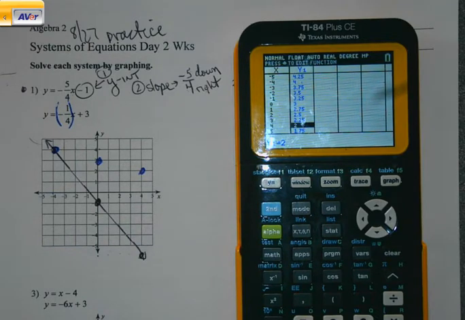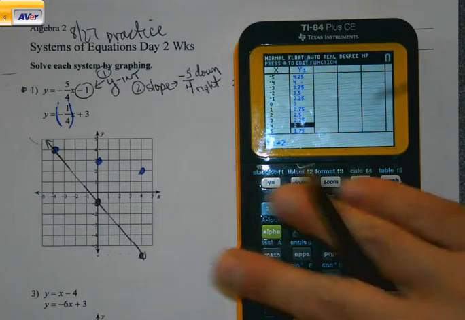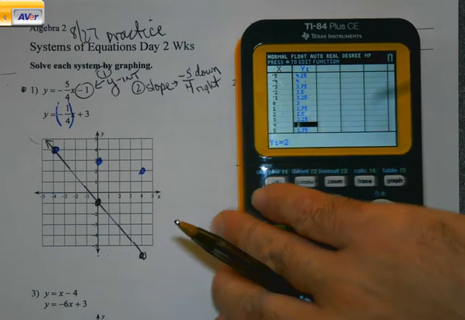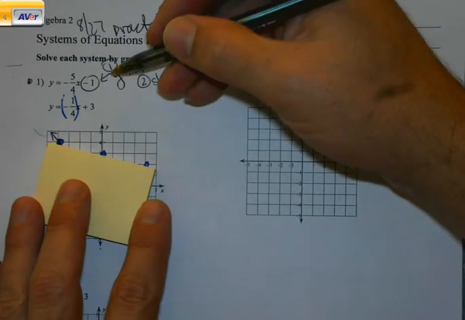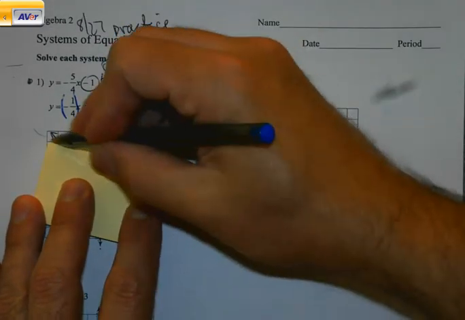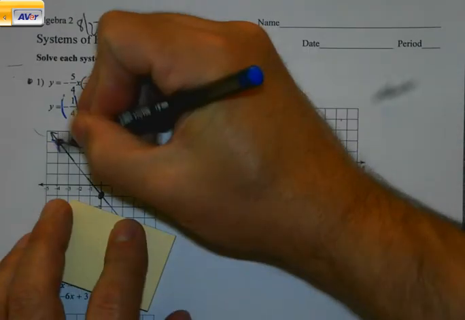So both would get us the same way. If I did my y-intercept and slope, I'd end up in the same spots. We'll show you that here in a second. Get our second line in here, and then we'll explain what the whole deal of this is. What's the point of doing this?